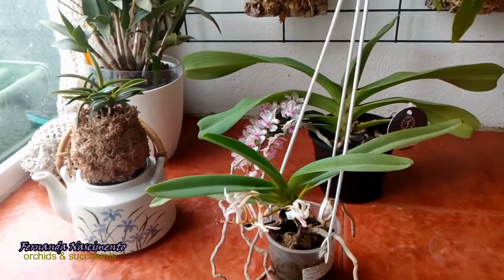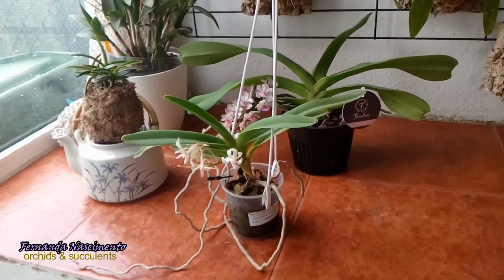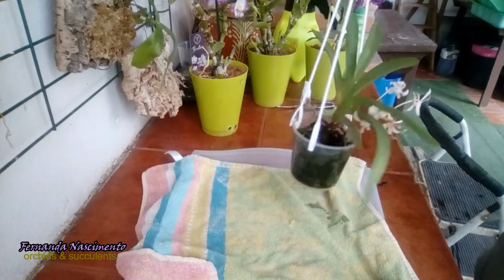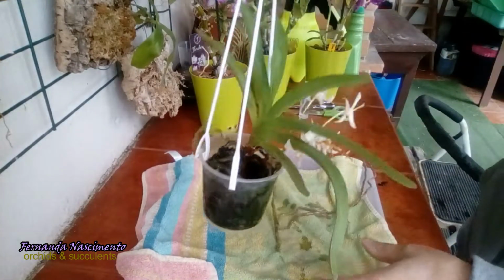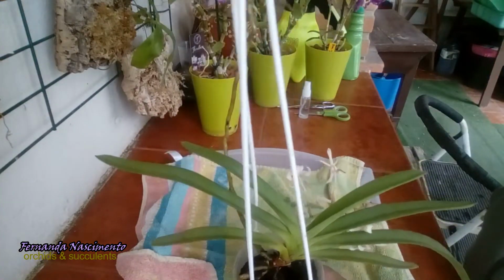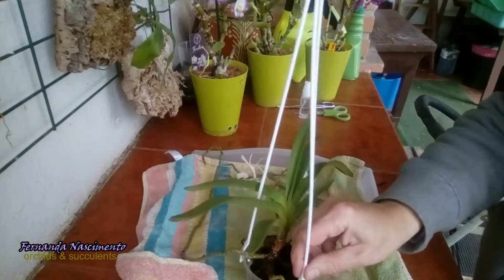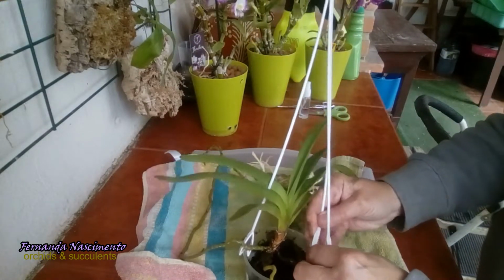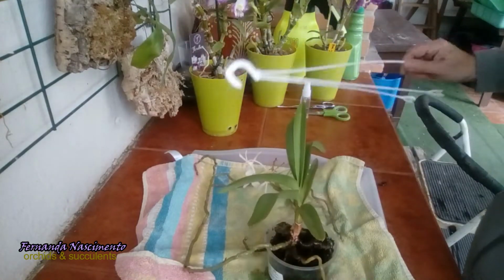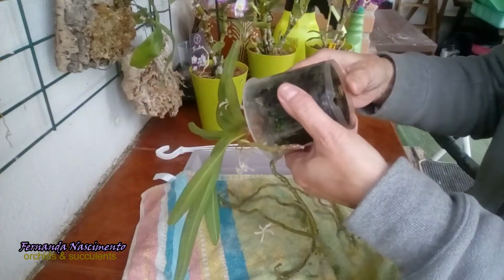Before I do anything, I'm going to put the plant to soak for a while, and I'll be back after that. So there it is, my Vanachostylis just came out of the water. She has this very long root outside of the pot, which I have been draining. It's an aerial root, but I've been training it to accept water, and it is being watered every day since I bought this plant last March. All other roots are inside the pot.